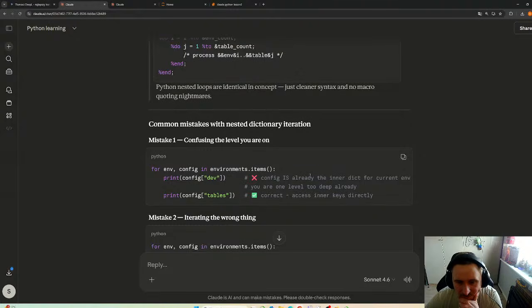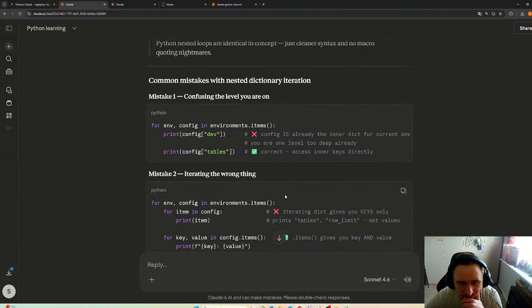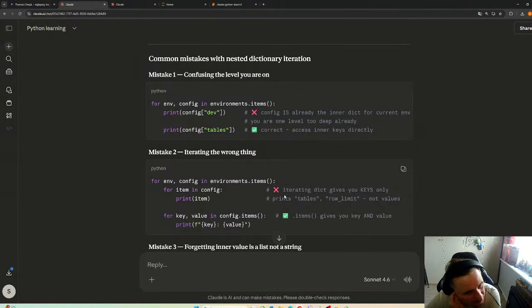Okay, config is already the inner, yeah, correct. Access the inner. Mistake: iterating the wrong thing for env config environment items. Iterating a dict gives you keys only, so it prints tables, row limitation and values.